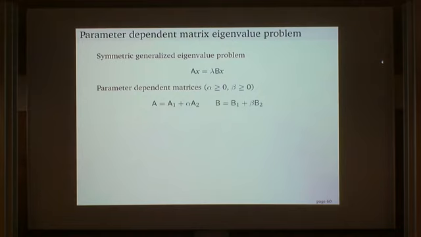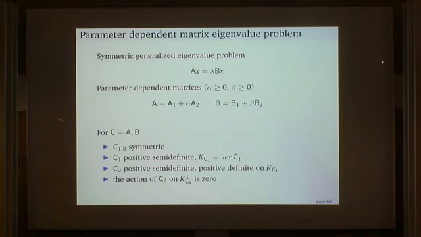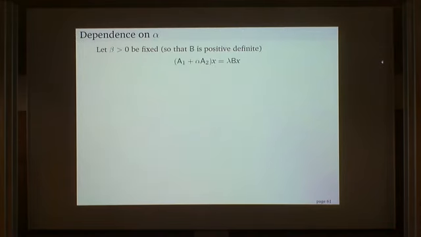Let's consider just a matrix eigenvalue problem like this, with the same structure as the one that we have seen before, and suppose that the matrices are symmetric, positive semi-definite, and you consider also the kernel of the matrices, and you want A2 and B2 to be positive definite on the kernel of A1 and B1. Exactly what we play with in the virtual element method, right? So you have a kernel in A1 and B1, and you want to stabilize the kernel by adding something. Moreover, you suppose that the action of A2 and B2 onto the kernel of the other one is 0. So they split really 2 families of eigenvalues.